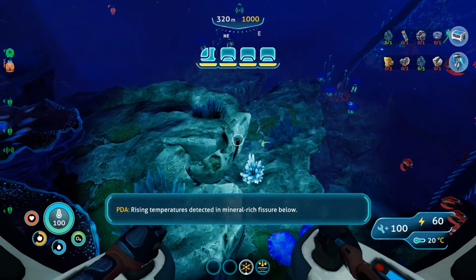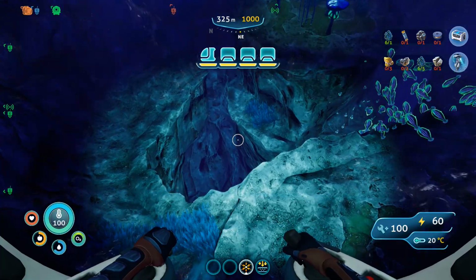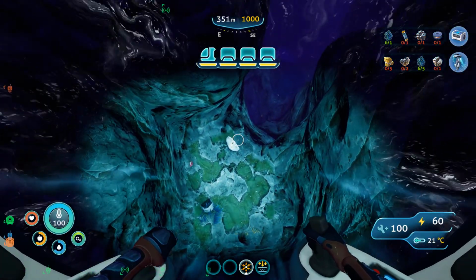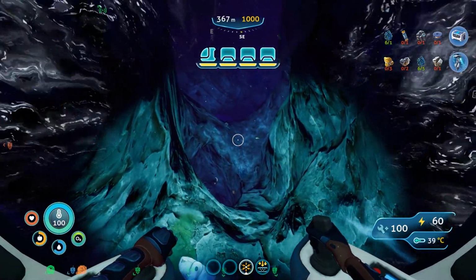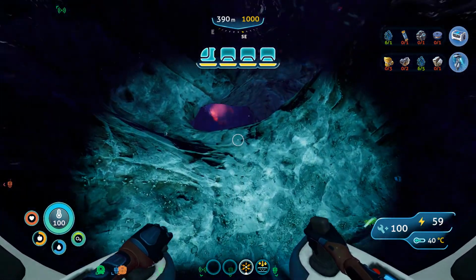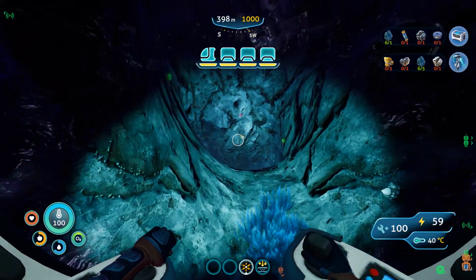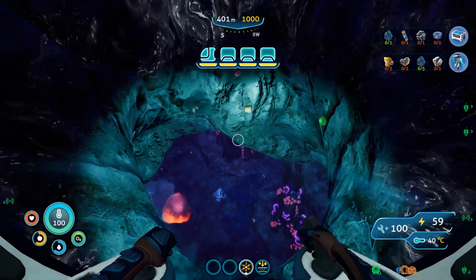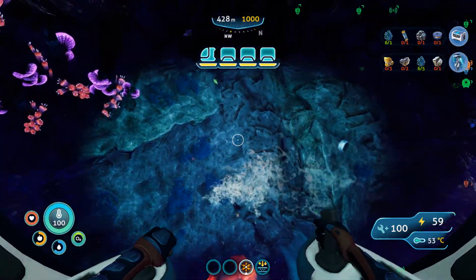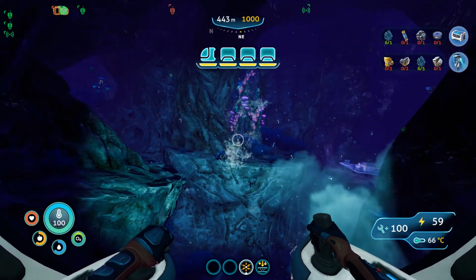whatever the fuck. Temperatures detected in mineral-rich fissure below. Inactive lava zone much? Or active lava zone, I guess, in this case? Is this just death down here, or am I about to run into some sea dragon leviathans? I don't think any leviathans from the first game have carried over. But I think the one I'd want to carry over the least would be sea dragons. Those things are fucking huge.